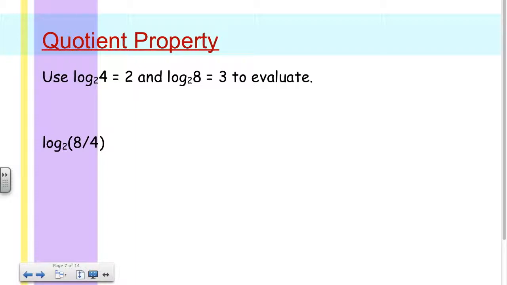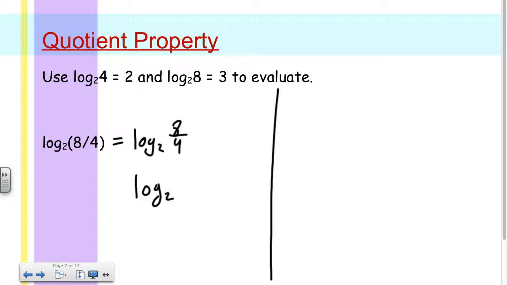Remember, this just says log base 2 of 8 over 4. Okay? So just like Mr. Haynes did, we're going to split it up into two. We're going to prove that it actually does work and then show with the quotient property that we should get the same value. If you remember, 8 over 4 simplifies to 2, so you're left with log base 2 of 2. If you refer back to your properties, when you have a log with the base and the number on the inside being the same, we can say that this just creates 1. You could also show that using the swoop-de-loop method.